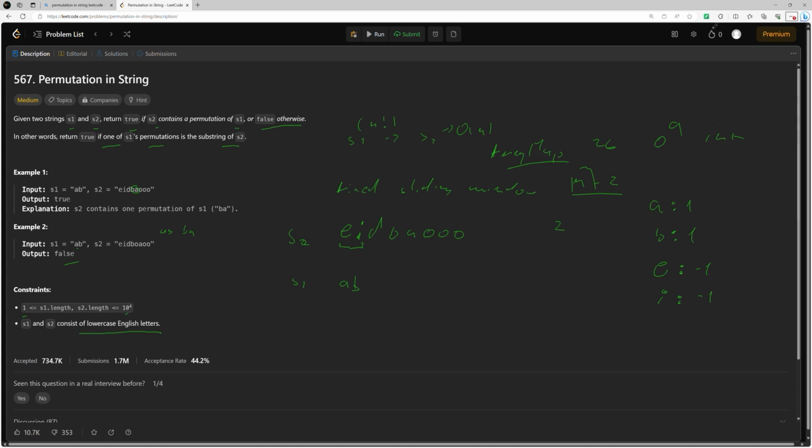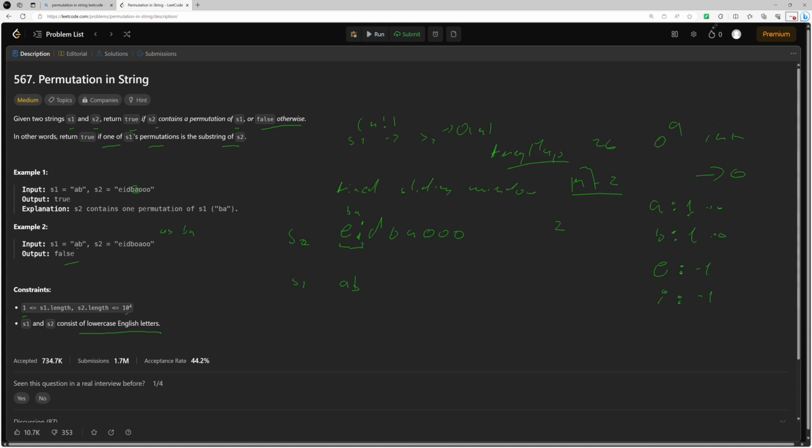So for each sliding window, we will check if all of the numbers in the frequency map are equal to 0. Because if they are equal to 0, that means the same frequency of letters that we find in S1 is also present in S2. For example, if we had the letters B and A here, we would decrement this frequency to 0 and this frequency to 0.